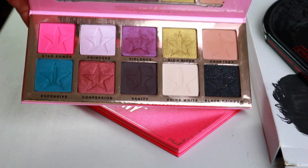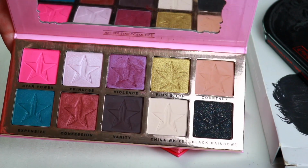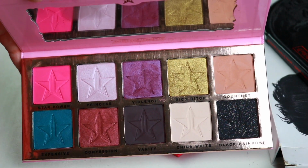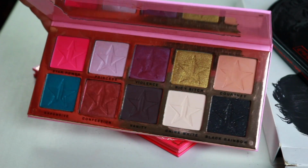Next to their first 2 palettes, this is the Beauty Killer palette, which was fine. I really did enjoy it, and actually watching Jen Love's reviews, when she started decluttering this, I was like, yeah, it's time. This palette served its purpose. I think it was wonderful when I did use it, but comparing this quality to other quality from Jeffree Star Cosmetics, this one misses the mark for me, so I don't really see a need to have this in my collection.